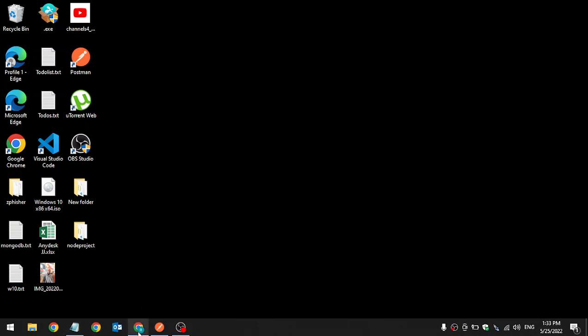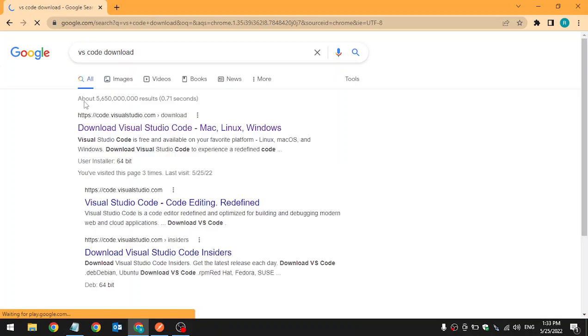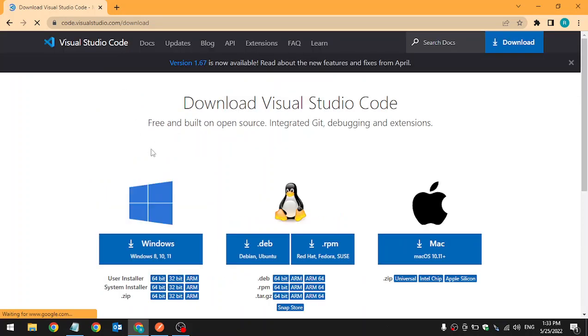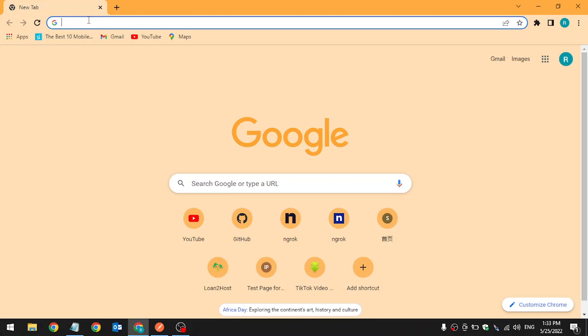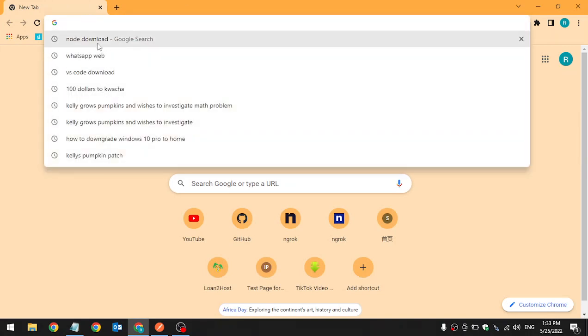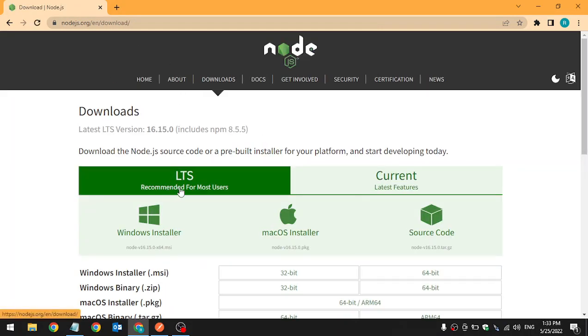Now, as far as the installations, I'm using Visual Studio Code, so you can head to VS Code, then you can download VS Code or just download the text editor of your choice. Then I've also installed Node, so you can go to Node and download Node.js long-term support.